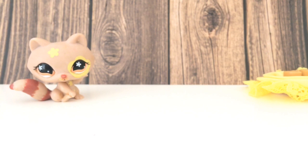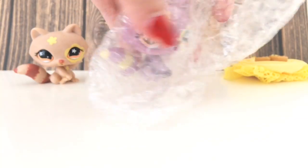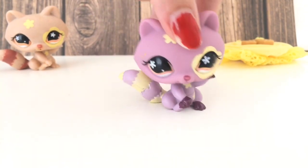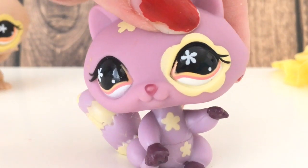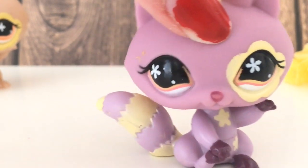Oh, is there an opening? There's not yet an opening. There almost is. I'm like one layer away. Guys, you don't even understand. Okay. I touched her. Oh, I just realized you could see that opening the entire time. This is amazing. I just realized how pretty her eyes are.